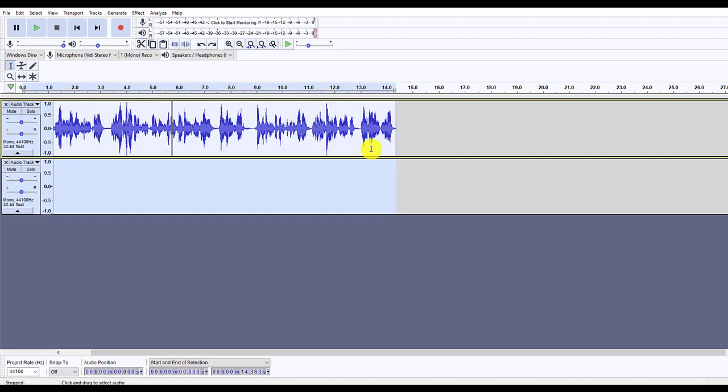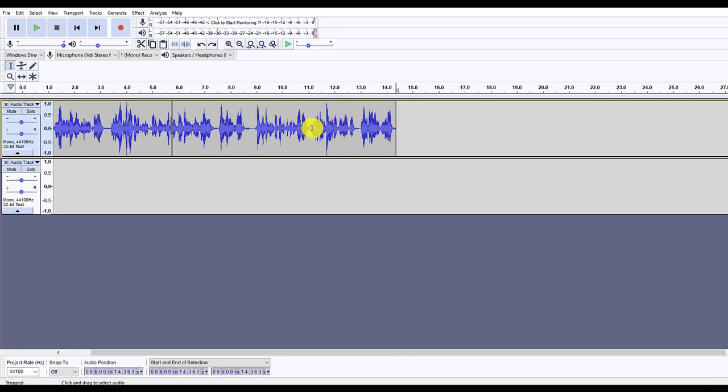Now, if you're a YouTuber who has a poor quality mic, the best ways that you can make your audio sound better is to first of all amplify it if it's too quiet, but second and third, you want to normalize the audio so it's not too volatile, and then you also want to remove the noise. So the first thing I'm going to be showing you is how to remove the noise in Audacity.